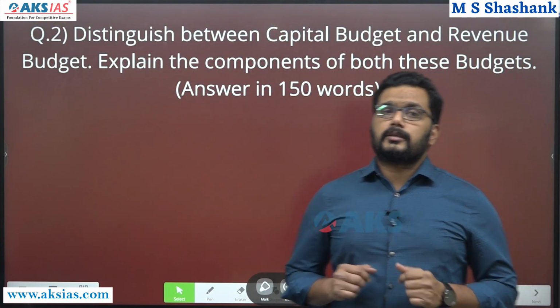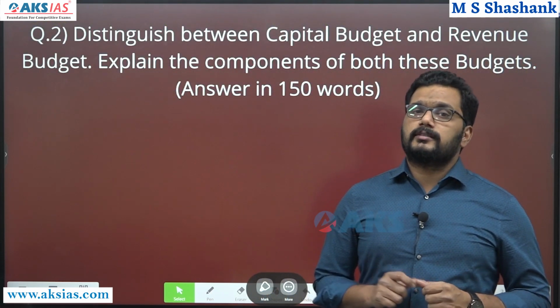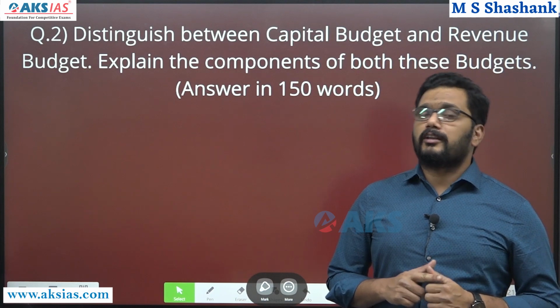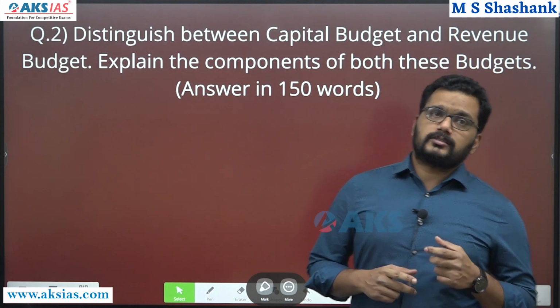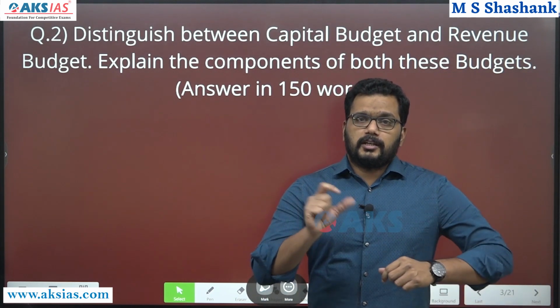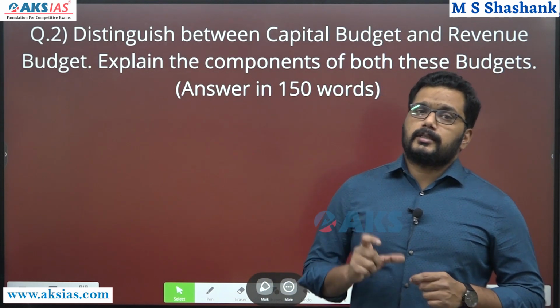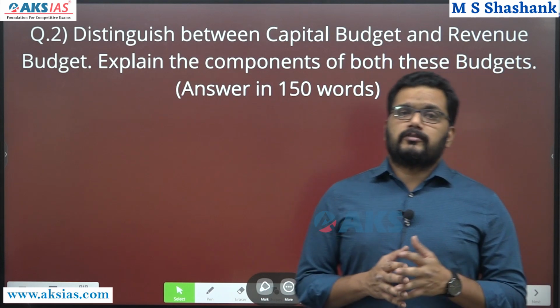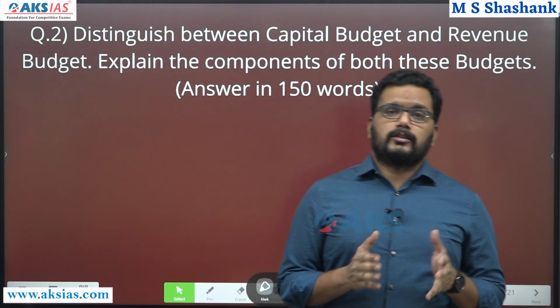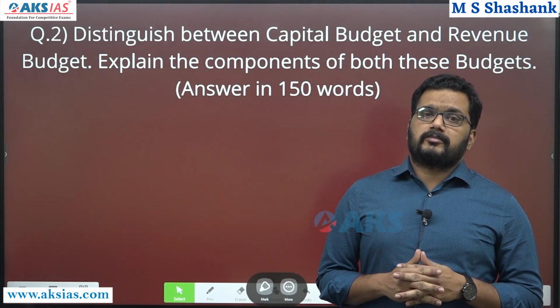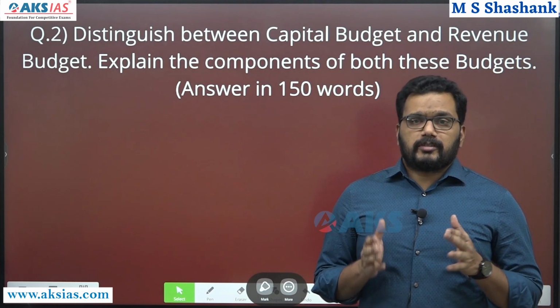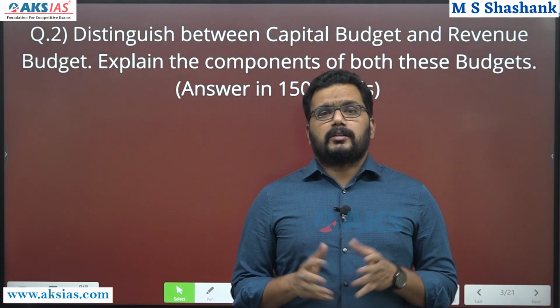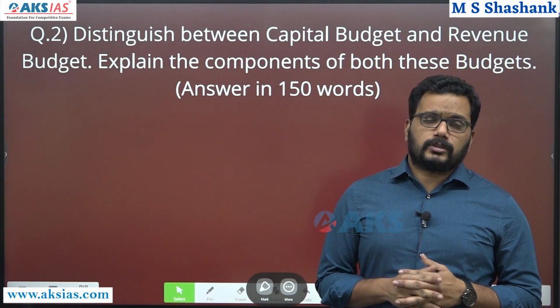And the next question is about differences between the capital budget and the revenue budget, and he is also asking you about the individual components of the capital budget and the revenue budget. Look, budget is nothing but the annual financial statement. Under Article 112, a budget is presented by the finance minister and the permission is given by the president every year in the parliament, that is in the Lok Sabha.